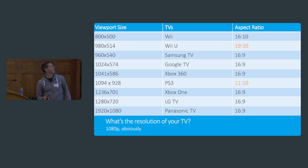So, a 1080p resolution — you say you've got 1080p, but actually you've got 800 by 500, or more like 1024 by 586, which is kind of Xbox 360. If you add an iPhone into that, it's right at the top at around 480 by 320. iPad at 1024 by 768 fits somewhere in the middle. So the majority of these TV browsers are more like iPads than desktops or mobiles.